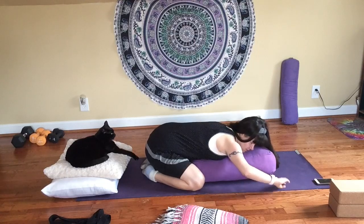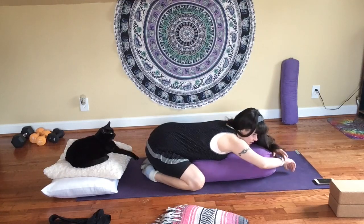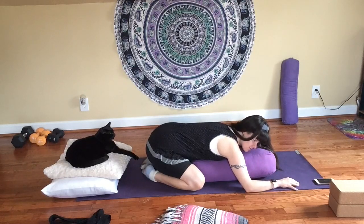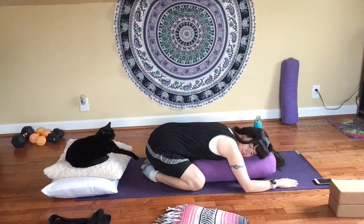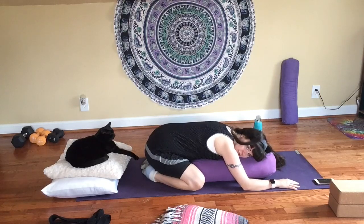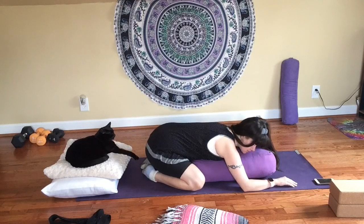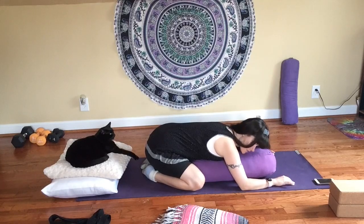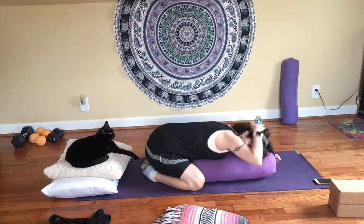I'm actually going to hold this a little bit longer tonight because it's more of a yin practice, a more passive or restorative yoga practice. So if you do have pillows or something, I do highly recommend it. And of course, you can always come out of a pose sooner than I suggest at any time that you wish. Otherwise, it'll take a couple more minutes here to really sink into this pose.